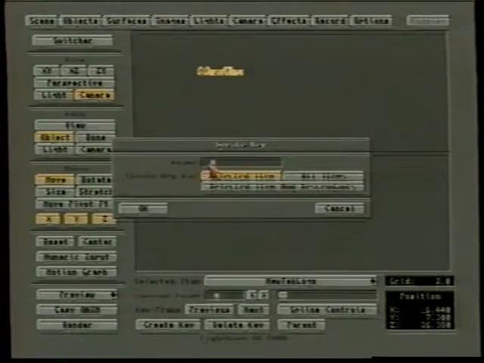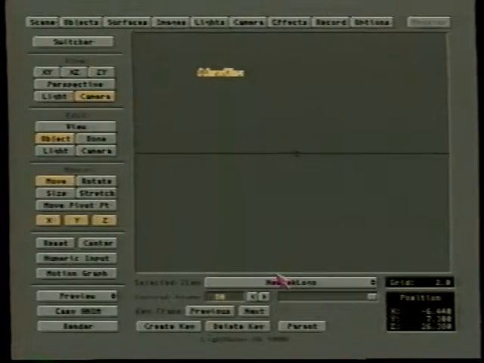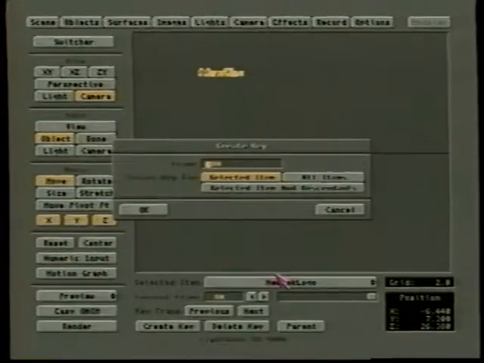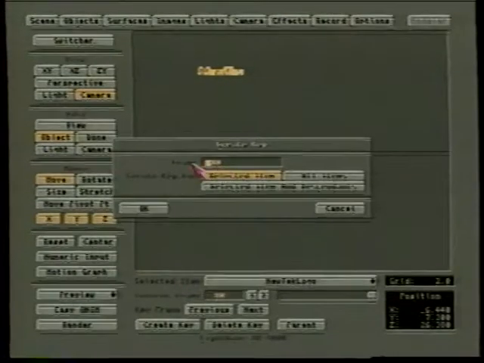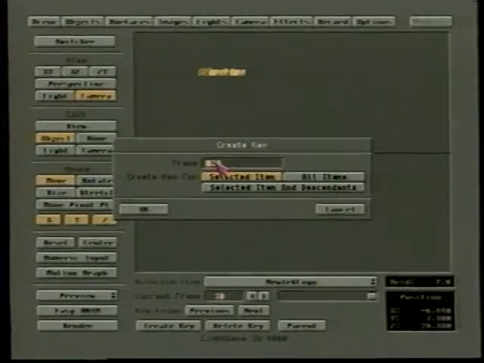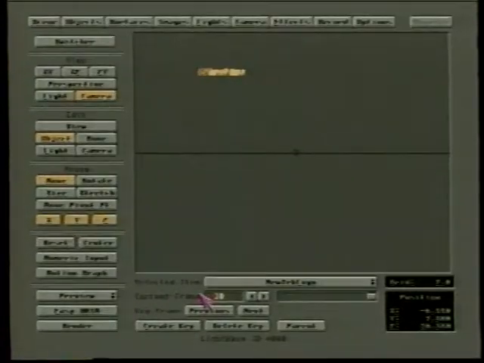Now, the thing here about the frame is, if I change my current frame to, let's say, 30, when I hit the return key to create the keyframe, you notice my current frame is 30. Therefore, I always go to a frame first. And the way I think about this is if I want to create an animation that's 30 frames long, I want to start the object here at 0 and then have it here at 30.